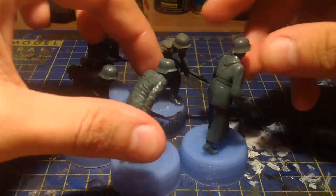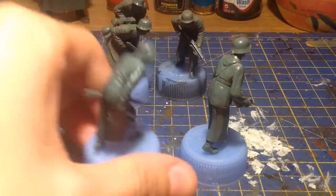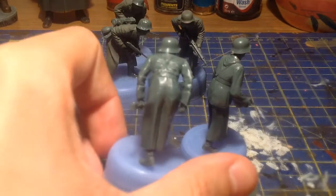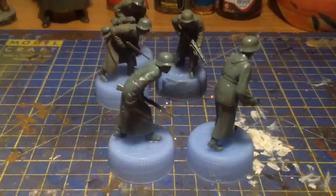I need to base coat these two. I've just assembled them, so I'll do that now.